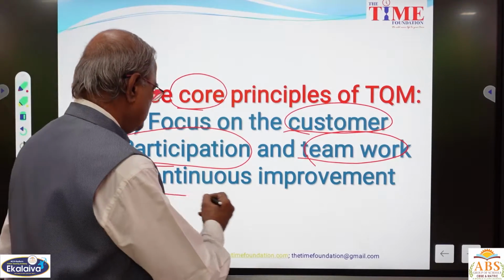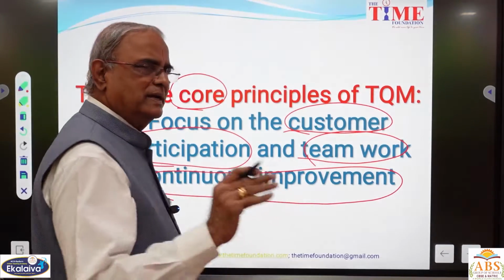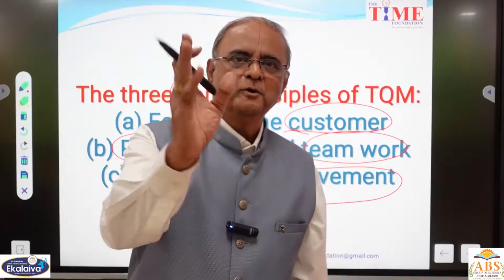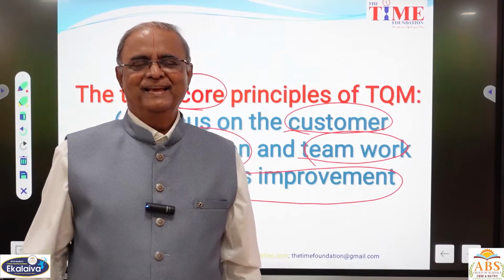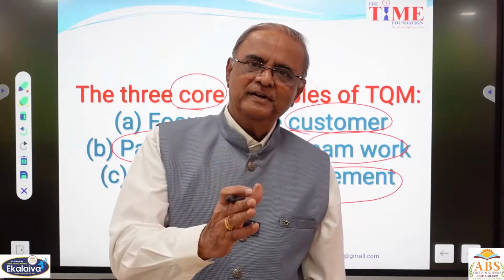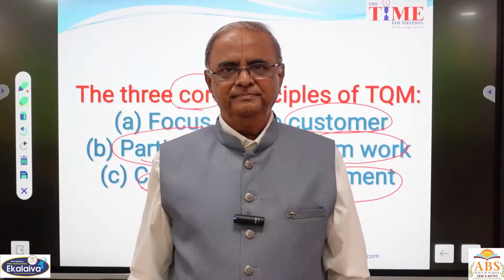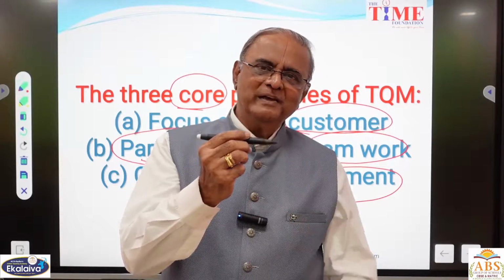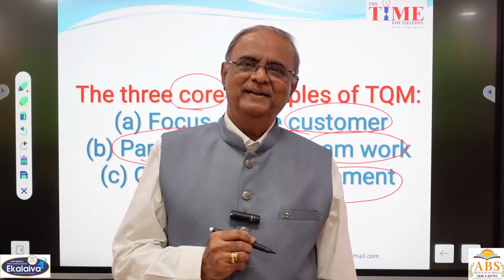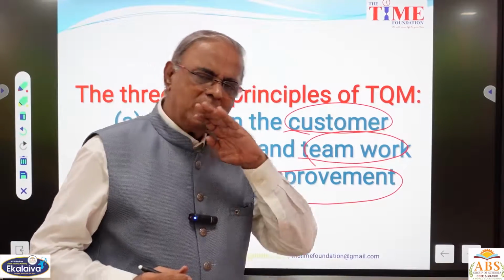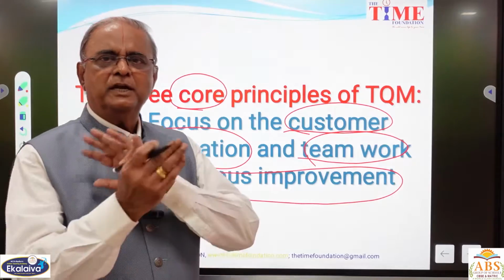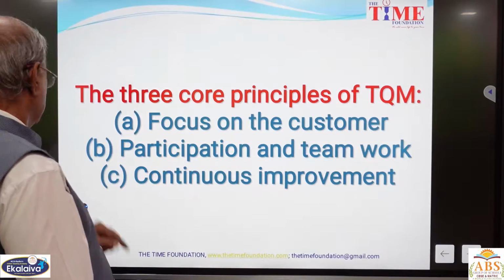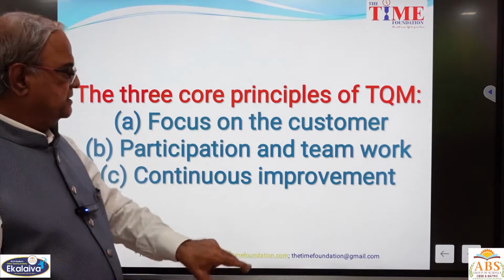And continuous improvement. Please understand, if there is life, there has to be growth. If there is life, there has to be improvement. If I leave this pen, the pen will not grow because there is no life. Right? So, it is a continuous improvement. We are going to discuss about certain tools in the future slides. Okay? So, there are the three pillars, right?